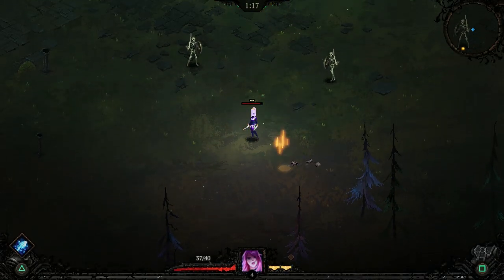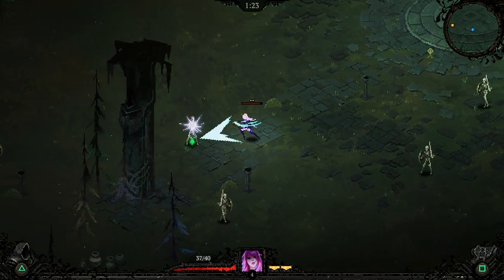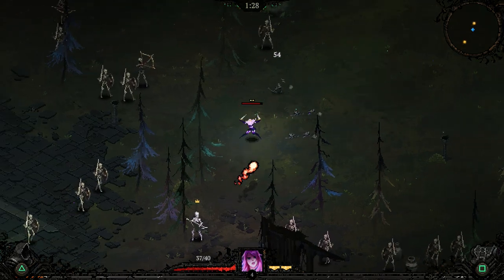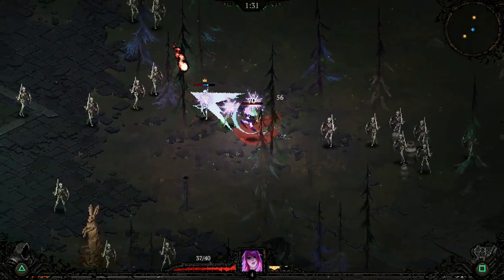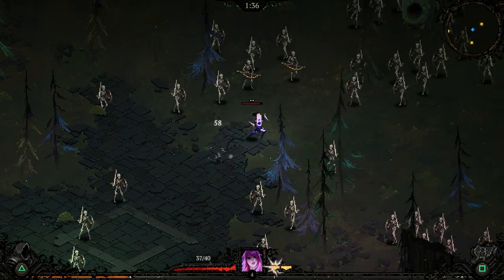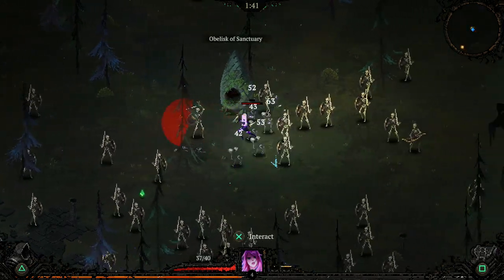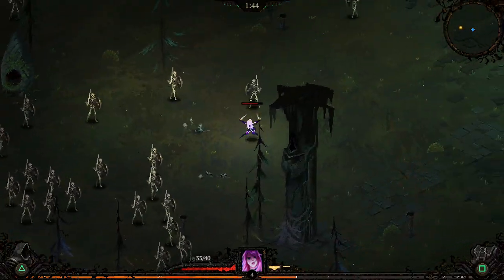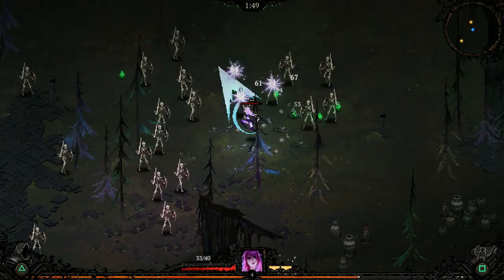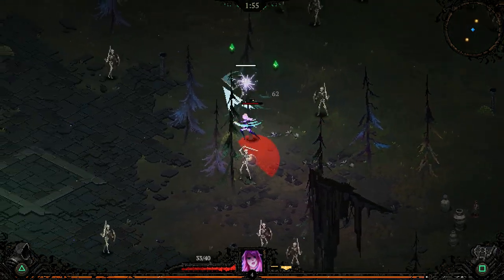Level up for regular attack, but I think Dash is nice too. I kind of forget I have that Dash. But even in regular attack, it seems like I wasn't really going through those archer guys, so maybe that's what I've got to work on, my attack. I got hit twice. We're going to get a level up here soon.